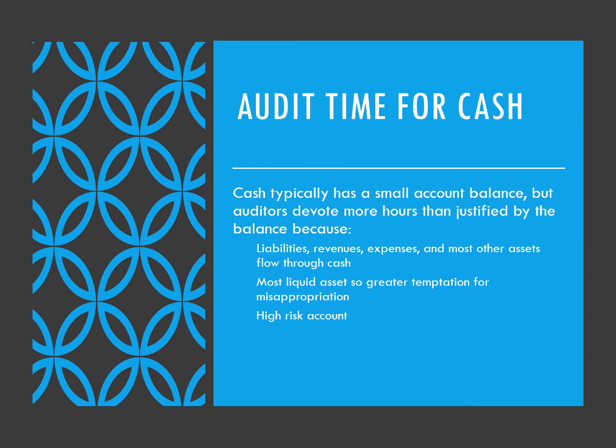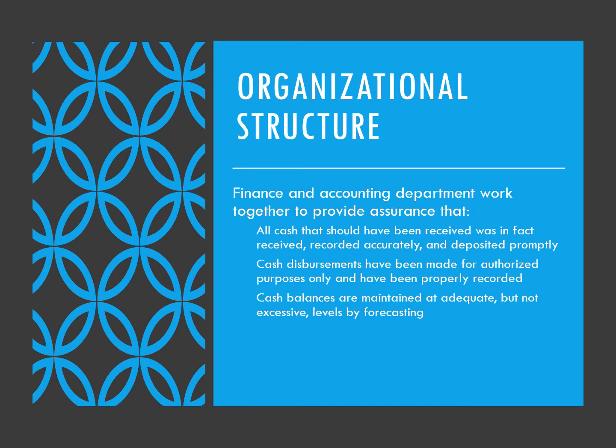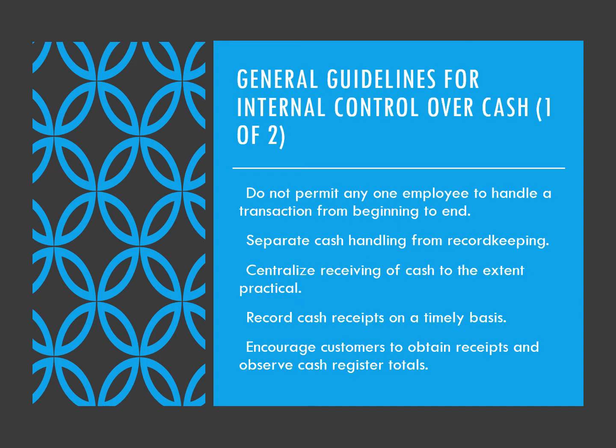Even with the checking and the traceable nature of checks, in many cases, once it's out the door, it's out the door. So we look at the organizational structure, the org chart, and we look to see that the cash is recorded and immediately deposited, that there's a separation of powers, or a separation of duties regarding the cash account, and that disbursements are made timely, and whoever's authorized has been properly authorized to make those disbursements, and that the balances are maintained at adequate but not excessive levels. We don't need to have an excessive amount of cash.